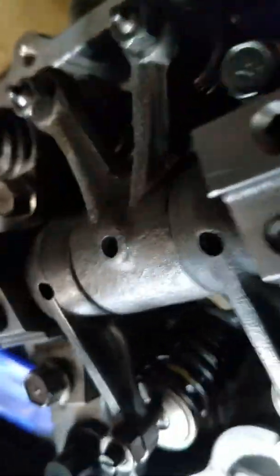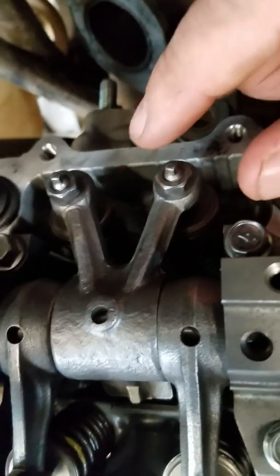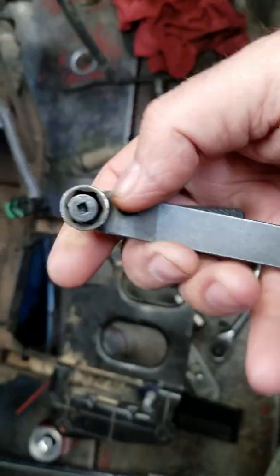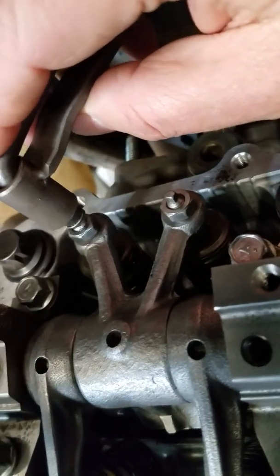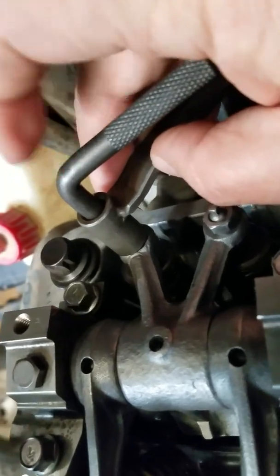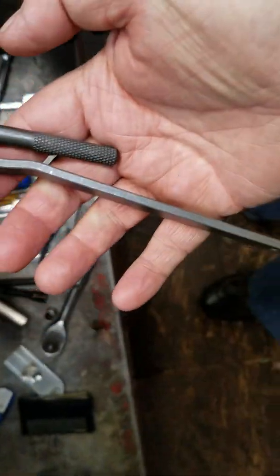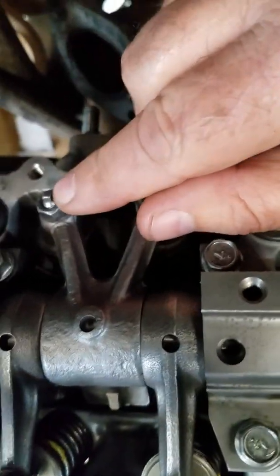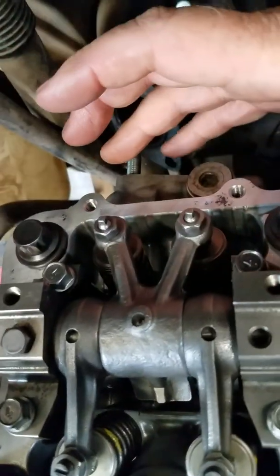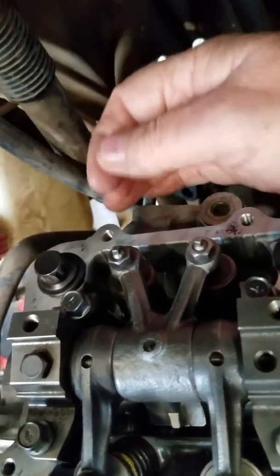On the exhaust here, it's got the little three millimeter flats. You can do that with needle nose pliers, or if you have the special tool like I've got here — this will hold the nut still for you. You take this and put it on, then drop this on the nut and that'll hold the nut while you do your adjusting. I don't particularly like that tool; I don't like the feel of it. I like to use a pair of pliers or needle nose. I'll use the tool to get it loose and get it close, but when I'm really getting down to the fine adjustment, I like using a pair of pliers and a feeler gauge.